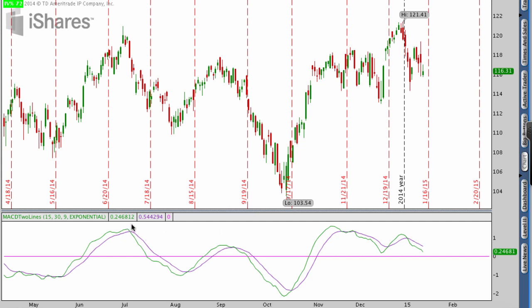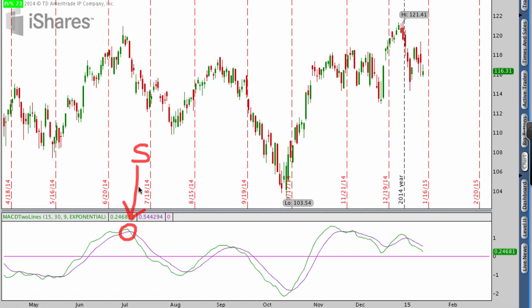Now, in our case, we are looking for specifically that cross in the moving average. So in this case, the one that I'm pointing to right now on the screen, this is the moving average that has now crossed under the purple line, and that gives us a very clear sell signal. So when we see that shorter term moving average, that green line, cross under or below the purple line, which is our longer term moving average, that means that short term momentum is getting sucked out of the security relative to long term momentum, and therefore we should be out of the security or at least be wary of a sell off.